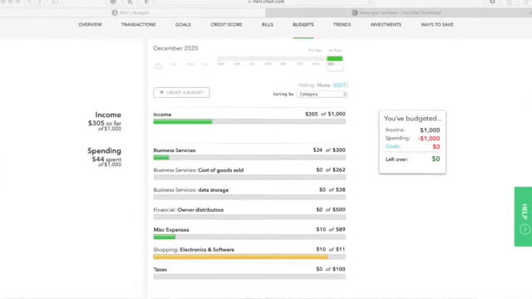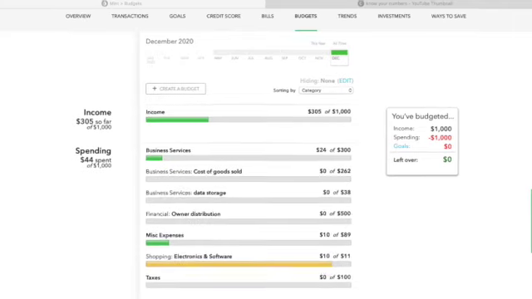Now, when you enter your banking account, it's going to transfer over all of your transactions. I started with whatever month I'm in. I wouldn't go back. Like if it transfers over 3 months of banking information, I'm not going to go back 3 months and enter all those transactions. You can if you want to, but I like to just start fresh from wherever I am because it saves on time.